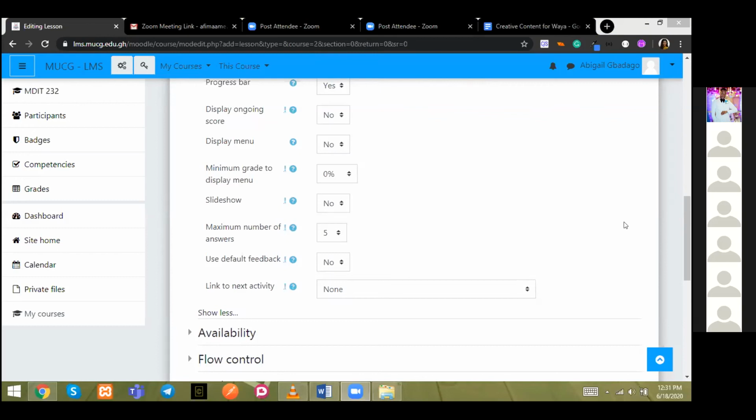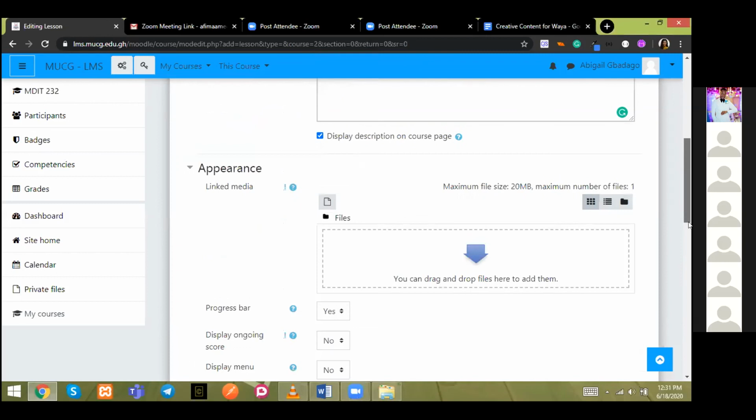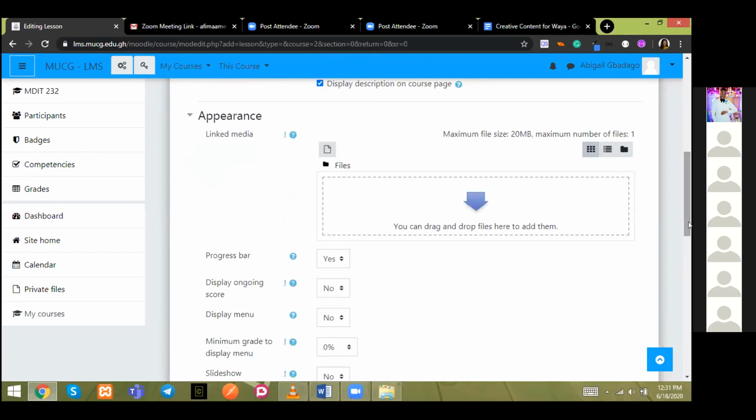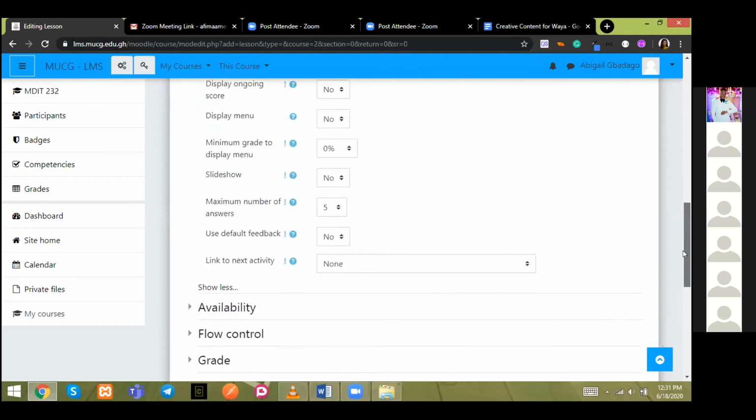Okay, so what I wanted to do with the appearance, it may take time, but it will give your course a very nice feel. When they come to your course page and go to the lessons, for each lesson, maybe introduction to data structures or binary trees, they could see a visual representation of that. It could be in the form of a picture. That's where you drag and drop the elements. I wanted to demonstrate that, but that may take time. So I'll just go on to the next one.